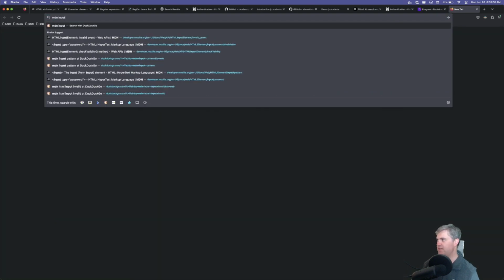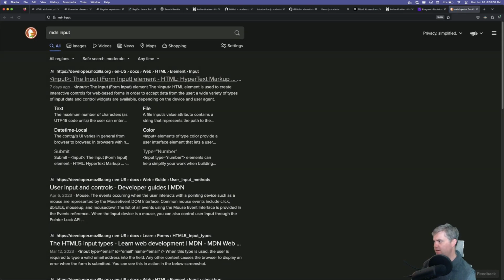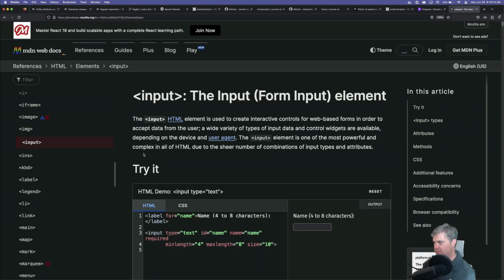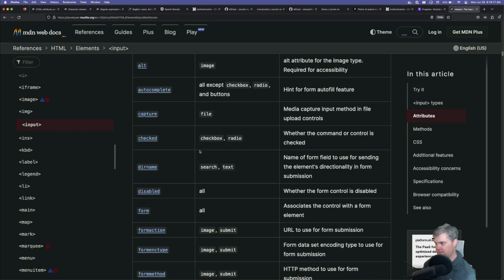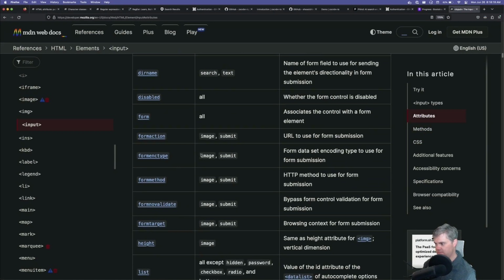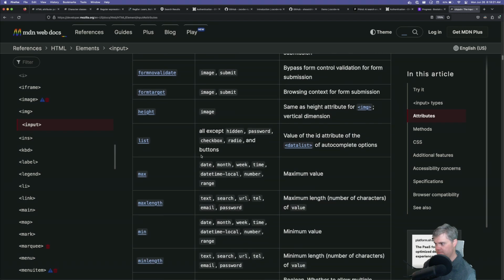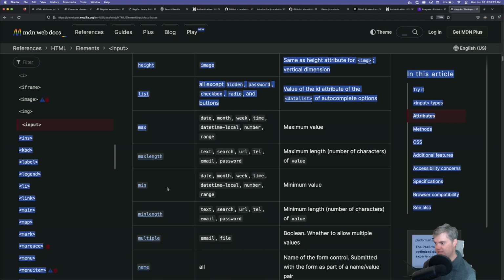Okay, so MDN input. How do I say what the minimum are? Attributes, I think. Okay, so I have max and min.